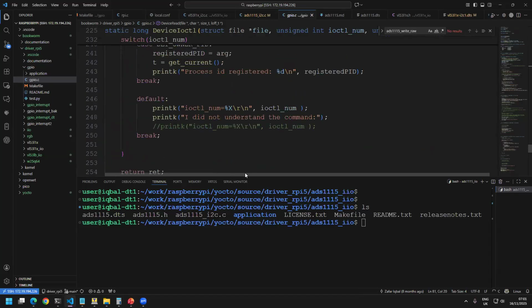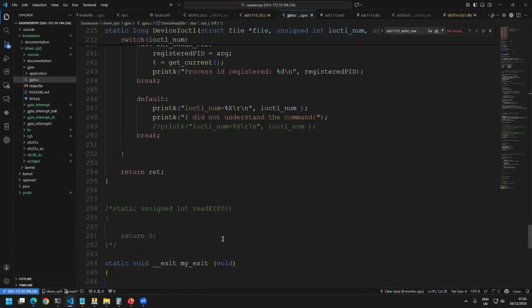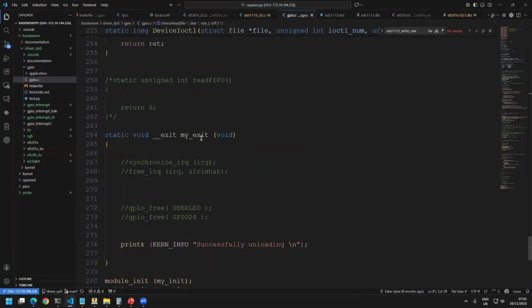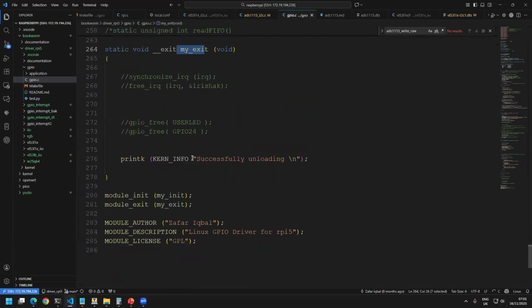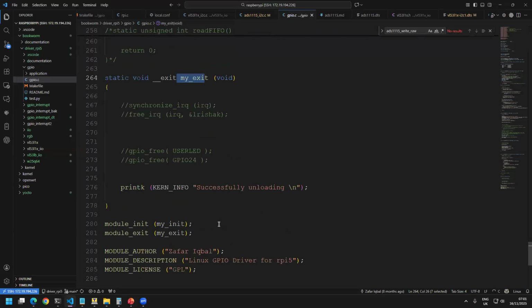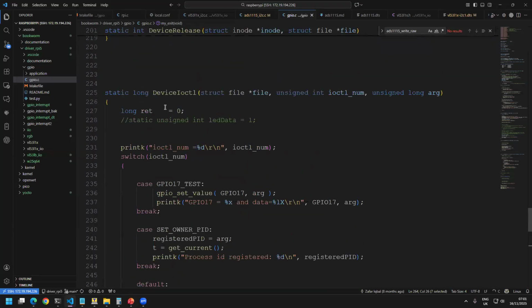So this is a destructor. So you need to provide some small information. When the user application has to call this, they will be calling the system call. That's name is IOCTL, and that will call on return this call device IOCTL, and then here what happens is whatever argument you have passed. So if you want to turn on or off the GPIOs, you can basically send the command.